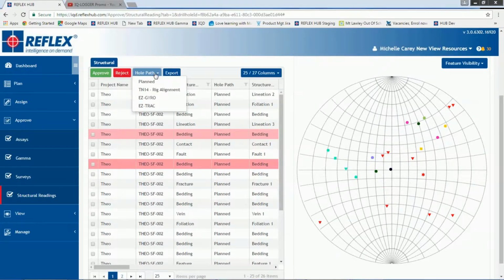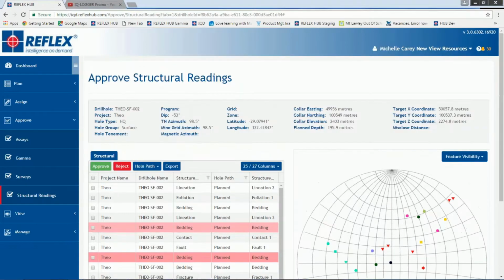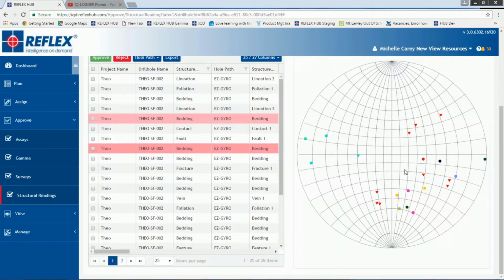But if for that same drill hole you've used some of our survey tools, our north-seeking gyro tool or our magnetic tool, the Easy Track, then what you can do is you can actually change and correct that data to reflect the true path of the hole. Now, for those of you who've done this in Excel, you know what a mighty data kludge this is. And in contrast, there was me doing it with the click of a button. And I think you all saw how far that caused those dip and dip direction readings to move. We also recalculate all the XY positions of the structures as well. So at the end of this process, you've clicked one button and you have ready for export and viewing exactly the data you need for interpretation.